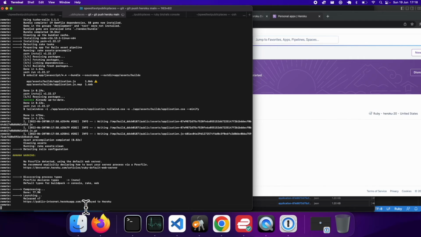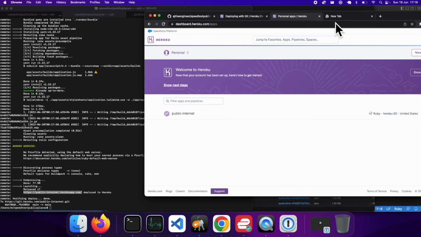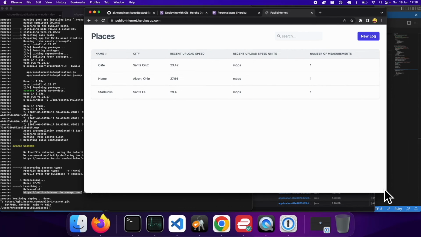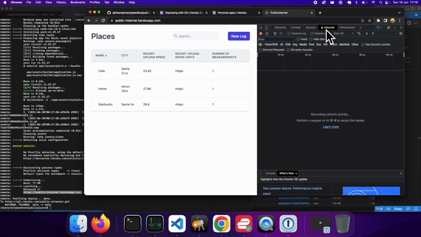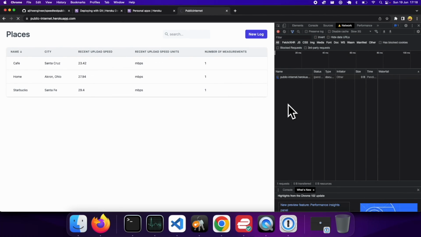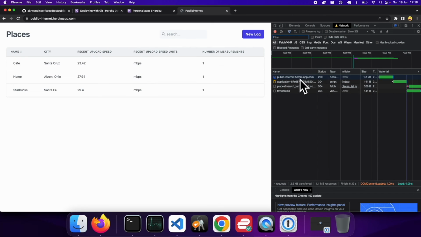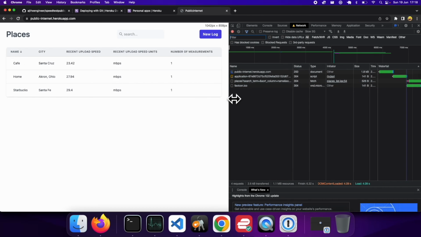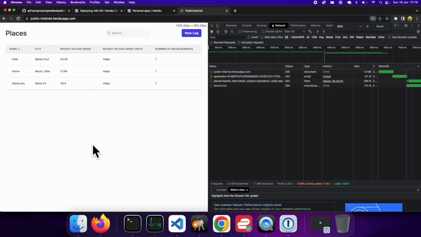Cool, so now it's launched. Let's go to the website and see if sorting works. Because it's asleep, it might take a while, but it was actually pretty fast, never mind. If you look at the network traffic after a refresh, we hit places, question mark, sort term equals, sort column. So sort term is empty, sort column is name, and sort order is ascending. These are the default arguments that we define in JavaScript in the React world.